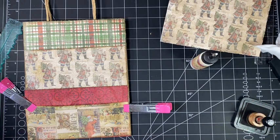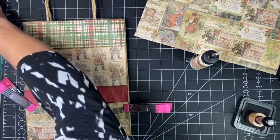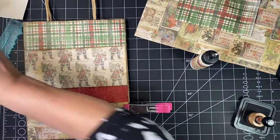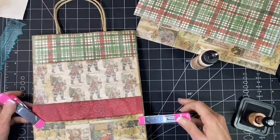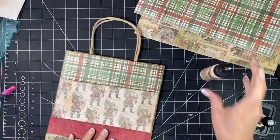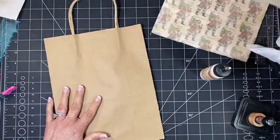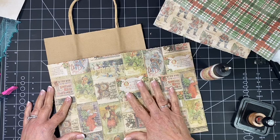Alright, so let's get our scrap papers that we have left over and figure out what we may want to use on the back. And that's kind of how I like to do it. Of course, I have other papers here too. So, all right, so we have that. And then on the back, let's see. We've got this one big one. We could do that.